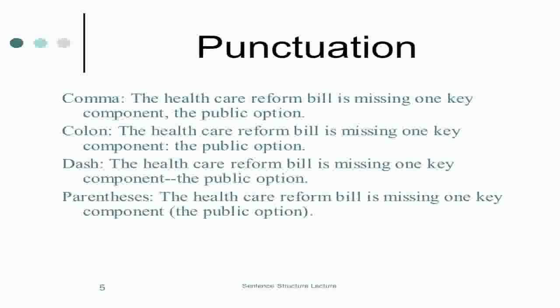The dash interrupts information in a sentence or rushes additional information past the reader. For example, the healthcare reform is missing one key component—the public option. Parentheses downplay the information in a sentence. They're the equivalent of a whisper. So the same sentence would read, the healthcare reform bill is missing one key component (the public option).